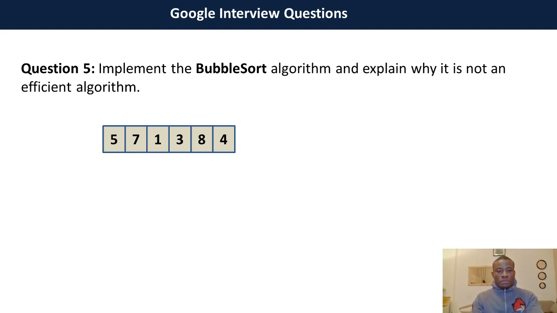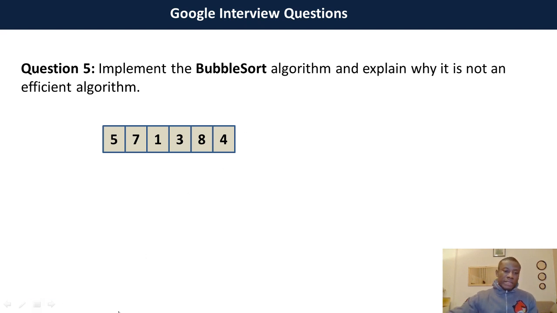Alright, so now if you are given an unsorted array like the one you see here, 5 7 1 3 8 4, how does the bubble sort proceed? Now, let me explain to you first where the name came from. The name came from trying to move a bubble inside water upwards all the way to the surface. So in this case, we are looking for the biggest or the maximum element in this array, and we are going to gradually shift it all the way to the end of the array. So if we have 10, it means that that is the largest element. It has to be at the extreme of the array, because if it's arranged in ascending order, the largest element is going to be at the extreme.